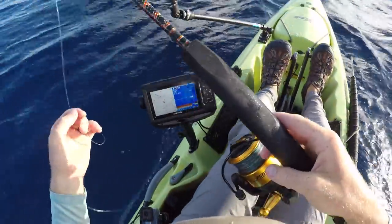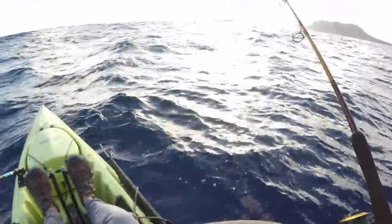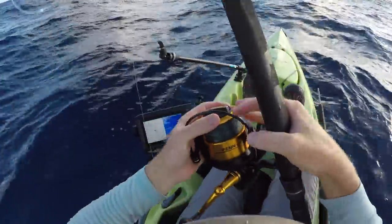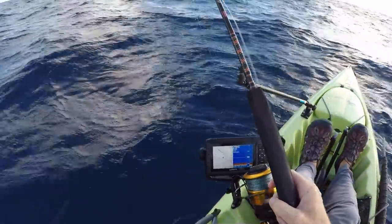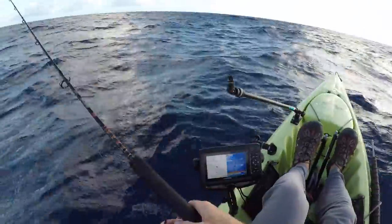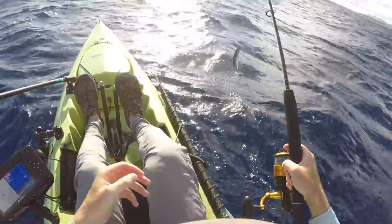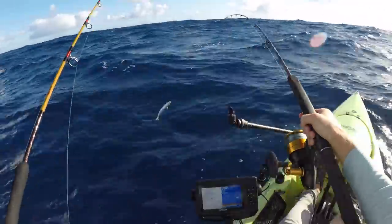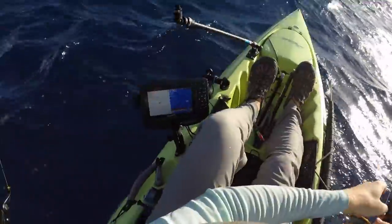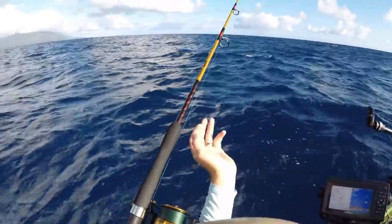Marking something pretty big at like 50 feet. And I got that other live bait out there, way down there somewhere. Had my bait stolen. Okay, new bait on the one that I just missed, or the setup that I just missed. Got that other bait way out there now.